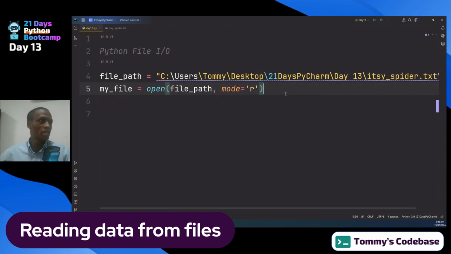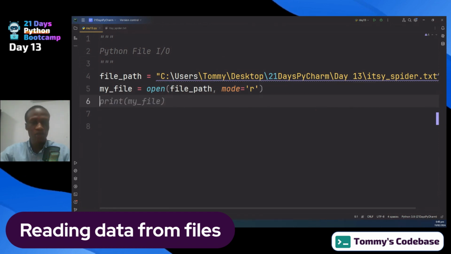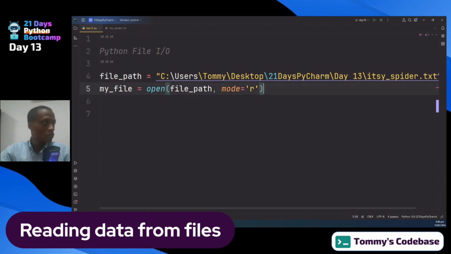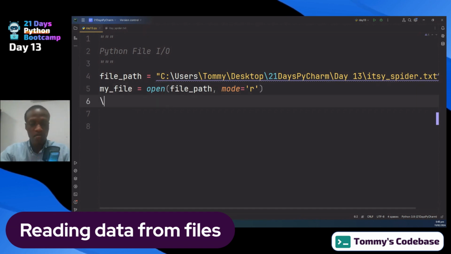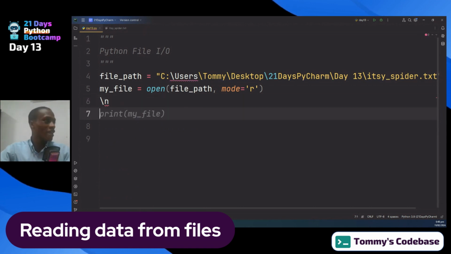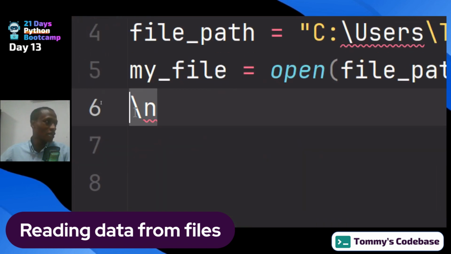Remember, I told you the other day that if you want to print something on a new line, you can use the backslash n. There are other escape characters, so to say, in programming other than the backslash n. This particular syntax here, backslash n, means something very, very specific in any programming language, at least the ones I know.